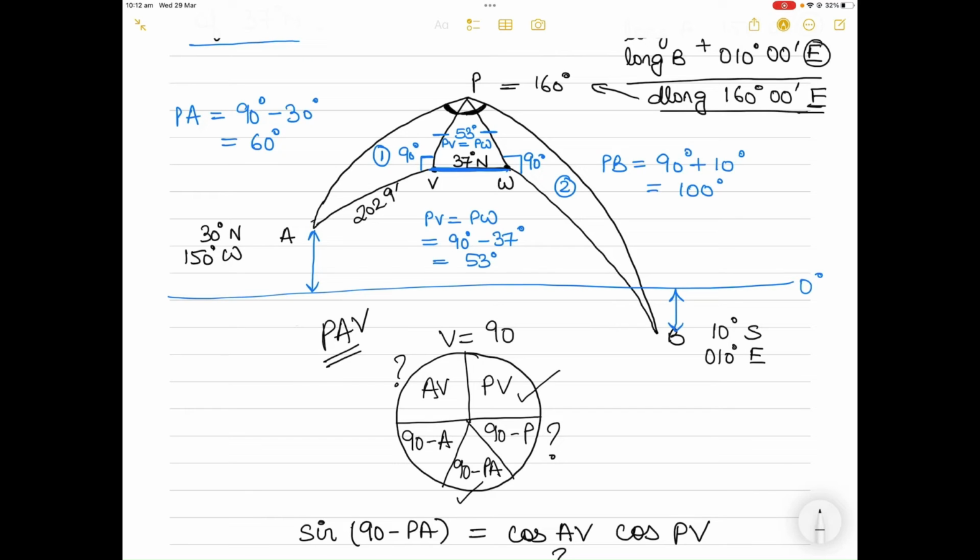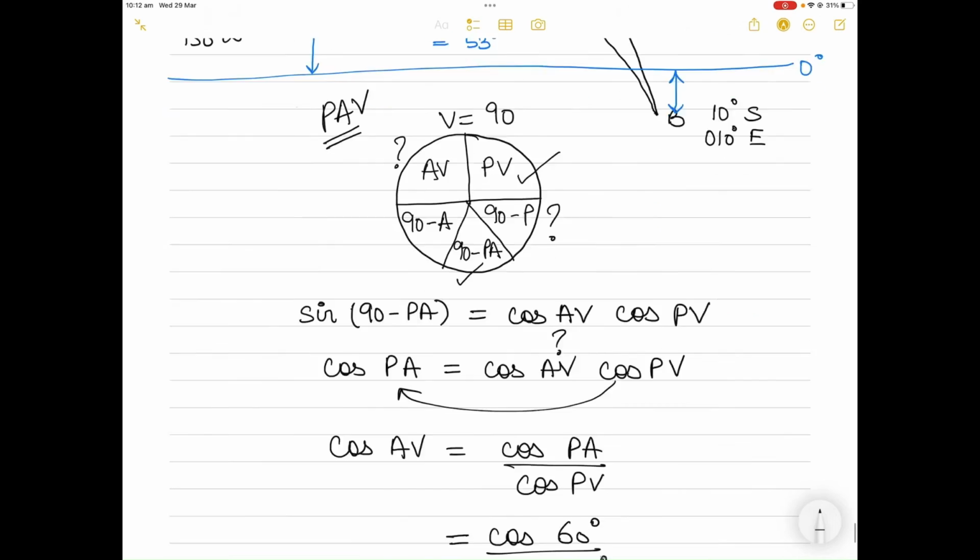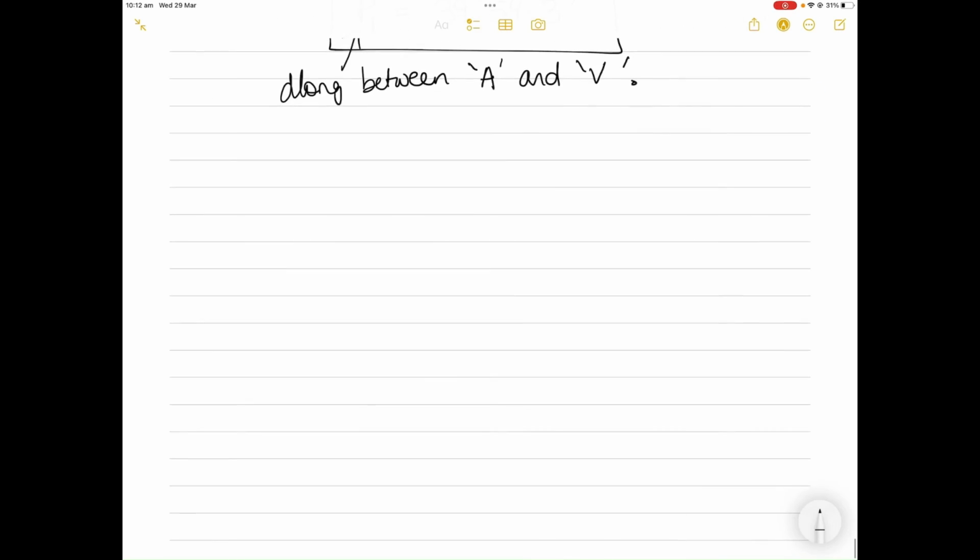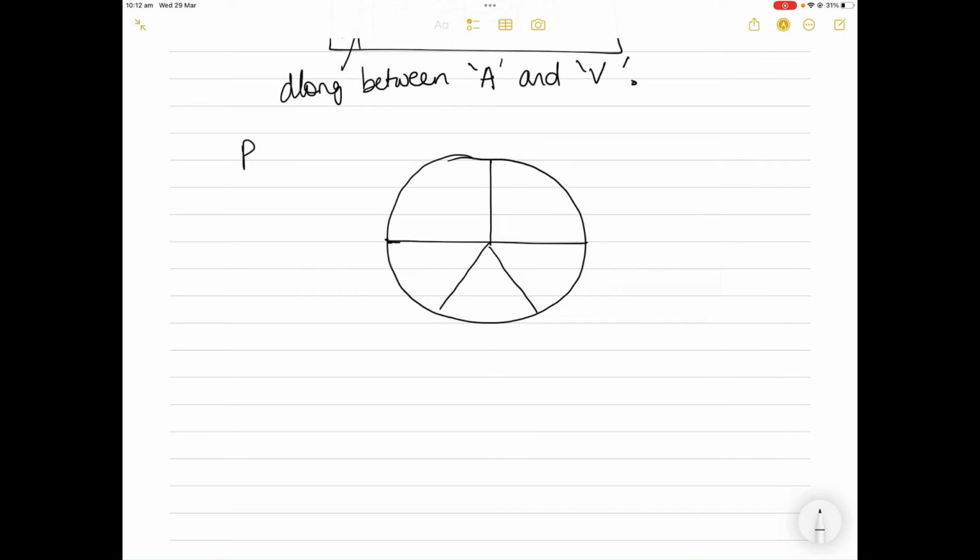I will go to triangle 2, which is PBW. So look at triangle PBW. W is the 90 degree angle here. All right, so make a note of this and then I'll continue. So in triangle PBW, I will again make a Napier's diagram. W comes outside the circle as the 90 degree angle, right? And then the sides next to the 90 degree angle are PW and BW.